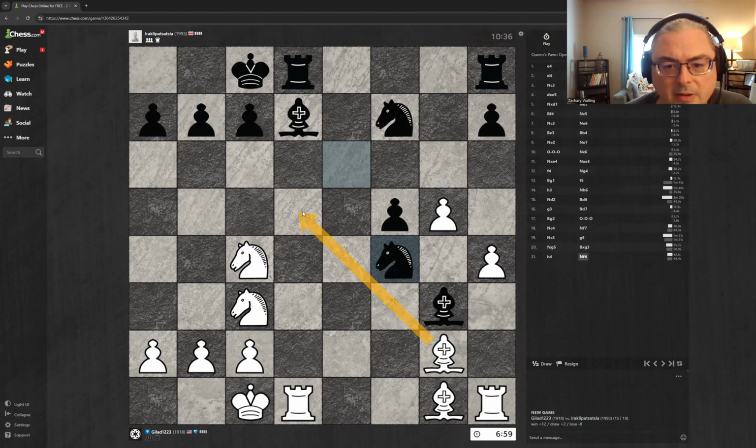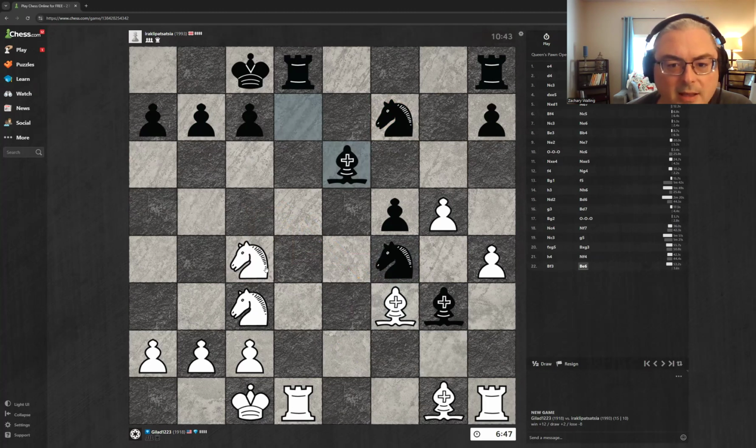So no, I can't. I can challenge his knight, but he can take it. I take back. And then what? I can't just come up once, which I think is what I'm going to do. I'm just gonna push bishop up once. Now he's looking at trading rooks and a hanging knight.